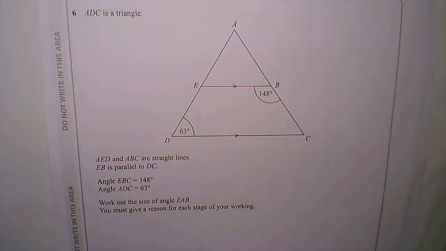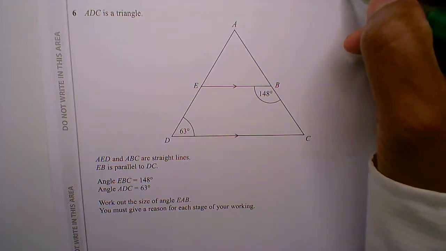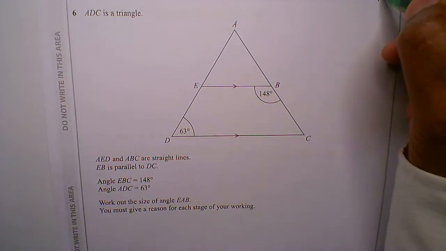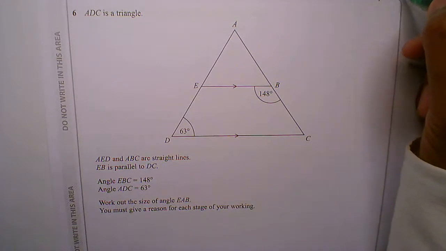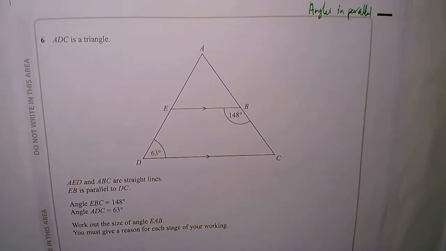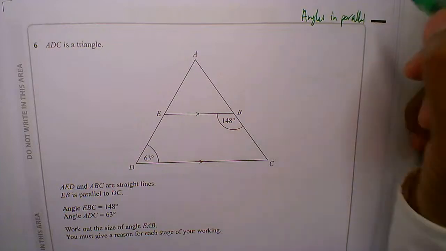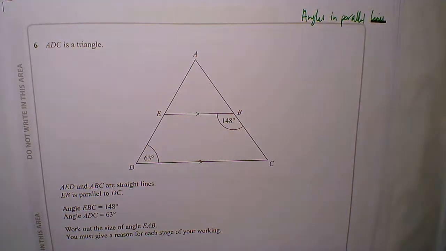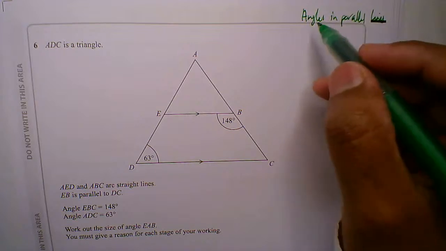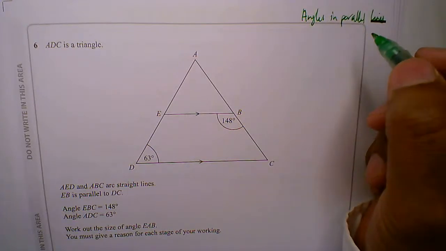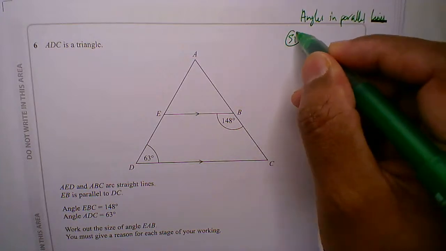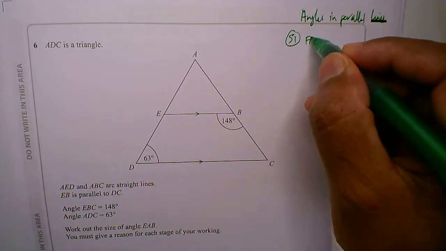So what topic is this? This topic is angles in parallel lines. Oops, you can't see that. Let me just move the camera. There we are. Angles in parallel lines. So step 1, or if there's a step 0, we need to know the angle rules. But step 1, I would say, we'll find the easy angles.